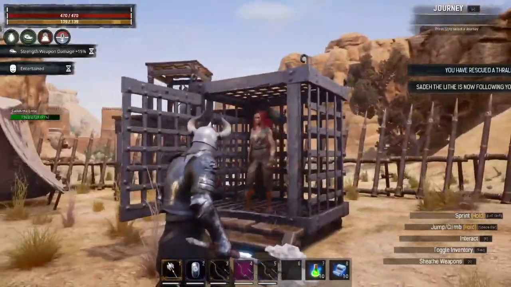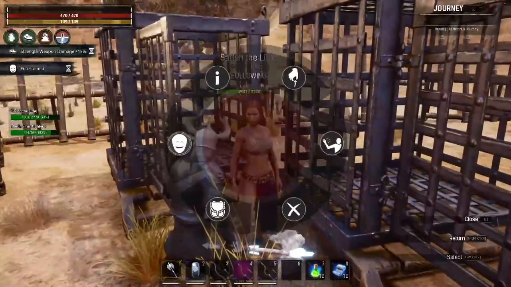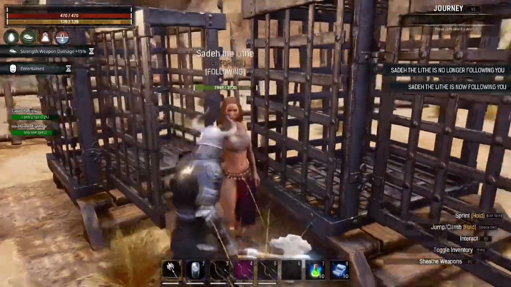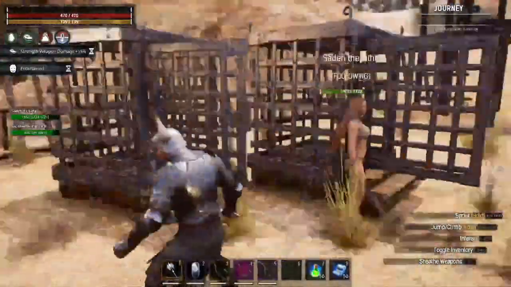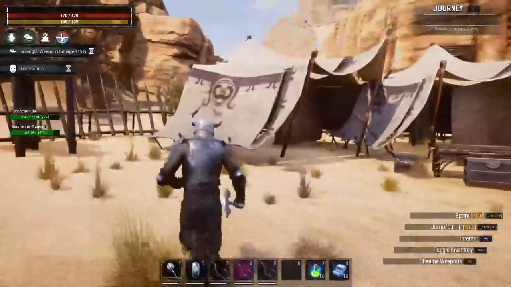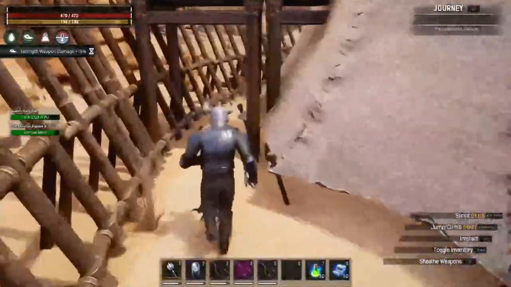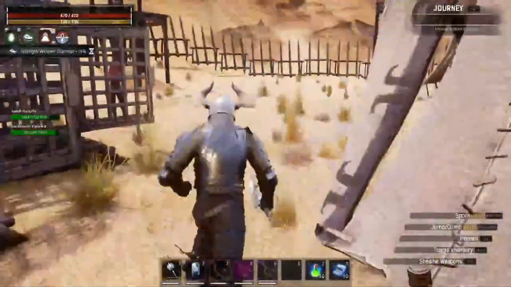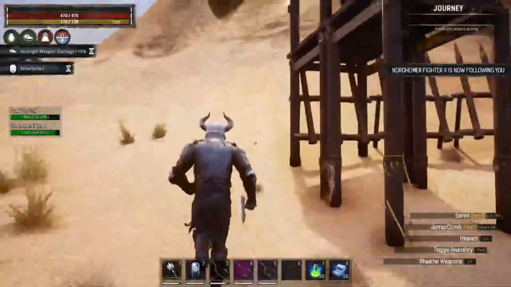Sadie the Lithe. Oh, she is actually a... Oh, it automatically comes out following. That's why I keep screwing it up. She's actually a named dancer. Very nice. And you, just a tier 2. There should be another cage in here. Maybe tier 4 doesn't give... Huh. All right. Come with me. And Sadie.